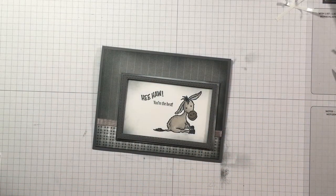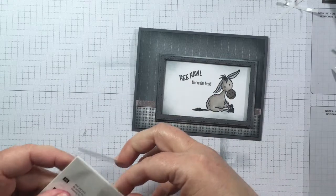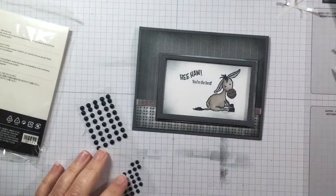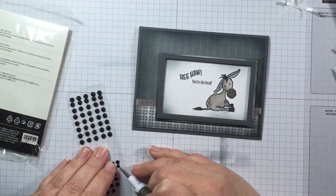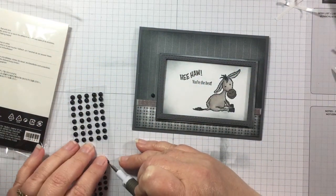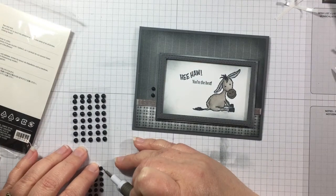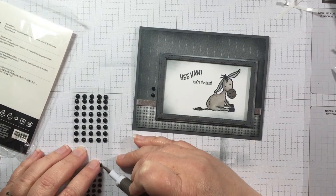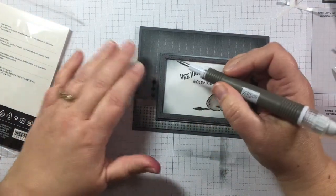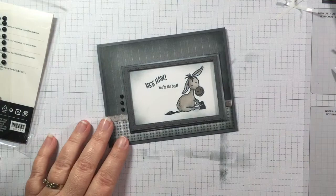I want to add just one more little thing to the card front that I forgot to pull out. All right, I have some matte black dots. I'm going to add 3 of these to the front of my card. Grab my take your pick tool again, pick these up, and we're just going to go 1, 2, and 3. I love these because they're like adding bling, but they're like a manly bling, right? So that's why they're not all glittery, but they still do kind of the same thing as adding rhinestones or something. So isn't he so cute?